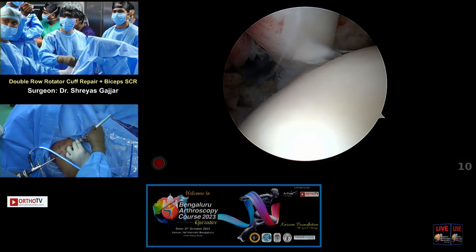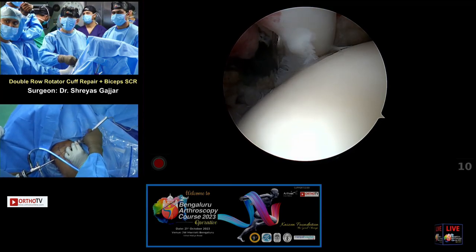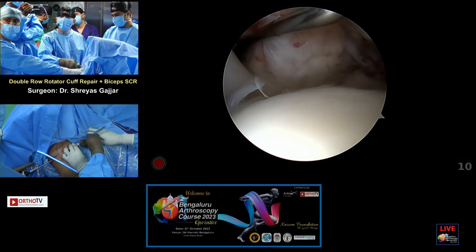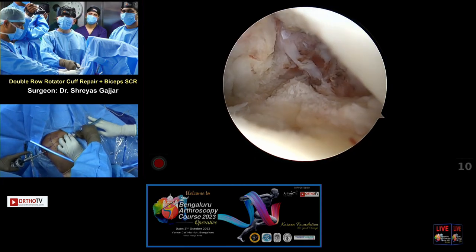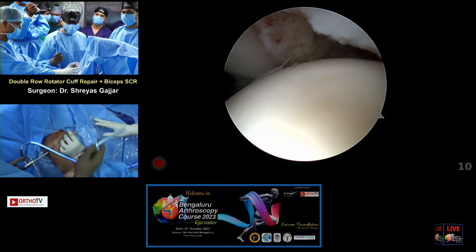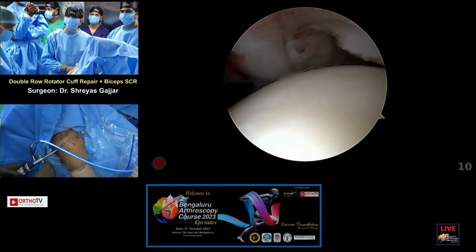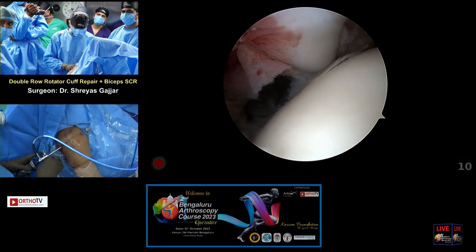Cannula, please. You can see that this is a tear. So we are going to go to the acromial side. I've just done a preparation of the tuberosity with burring. It's important to be judicious to not take away the bone because it's a good purchase. So that's the vision of the tear. I'll go to the acromial side now.